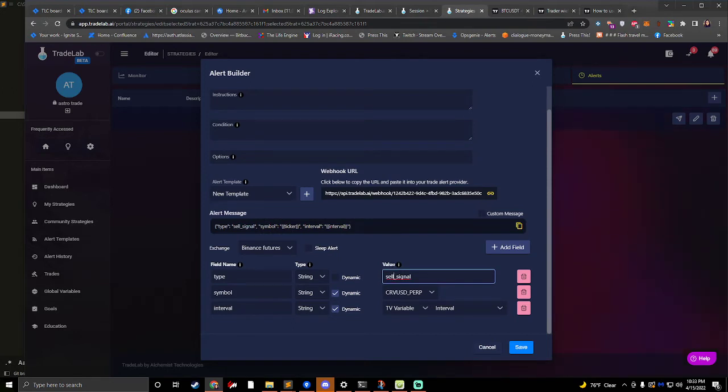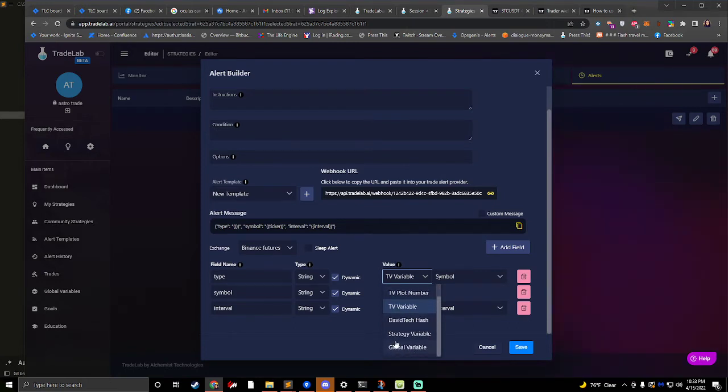Now what happens if I want this to be dynamic, which means I want TradingView to tell me if it's doing a buy or a sell? That strategy, it's going to send me a signal. I need to know if it's doing a buy or a sell. So I can check dynamic, and that's going to make it to where I can use a TradingView plot or a TradingView variable, right?